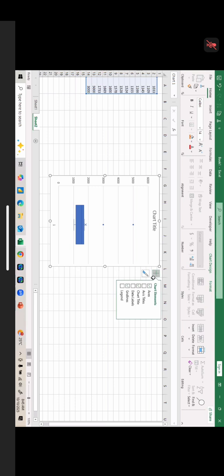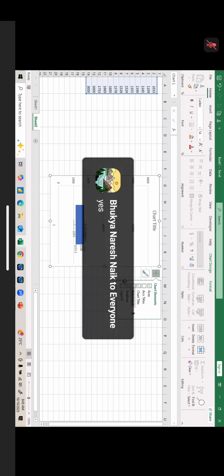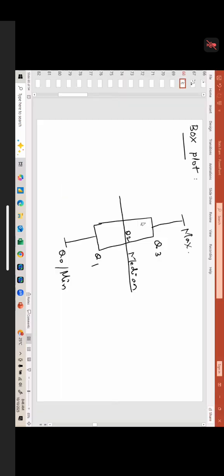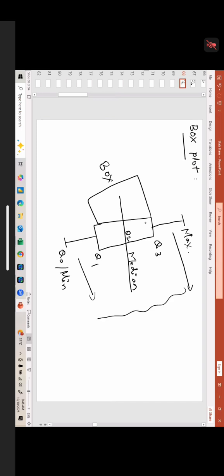Okay, if you see the data labels, 3000 and 5000 are the outliers, and these are the values. Minimum value 1033. First value after sorting in ascending order is 1033. Q1 value, Q2 value, Q3 value, and all the other values. Okay. Is this understood? In the box plot, this is the box, and this line and this line here are called whiskers. Okay, whiskers. Is this understood? Yes or no?